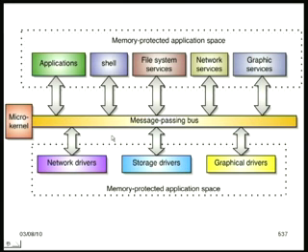This is another view of the microkernel, where we have the microkernel and various types of memory protected applications. We know that all these are in the user space also, they are memory protected, and they just keep on communicating with each other through a message passing bus. This is a high level view of the same thing.